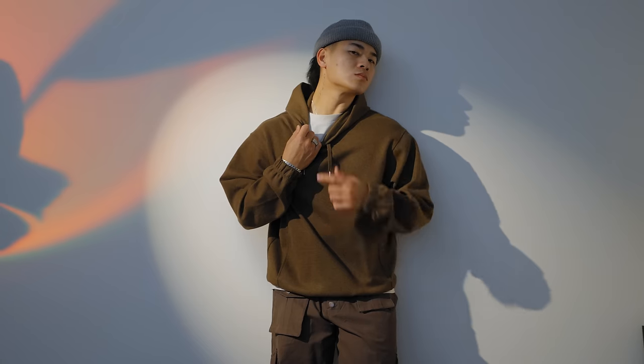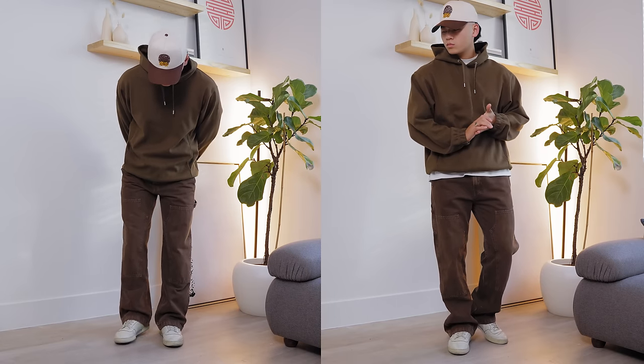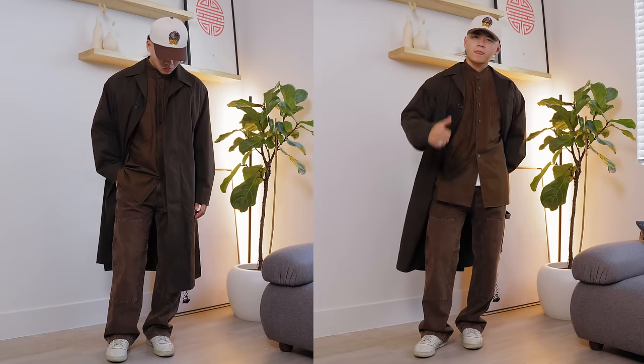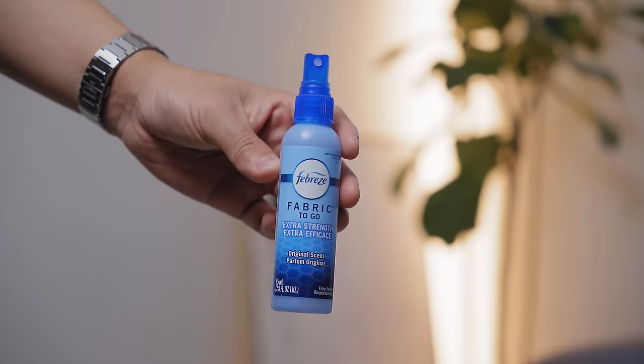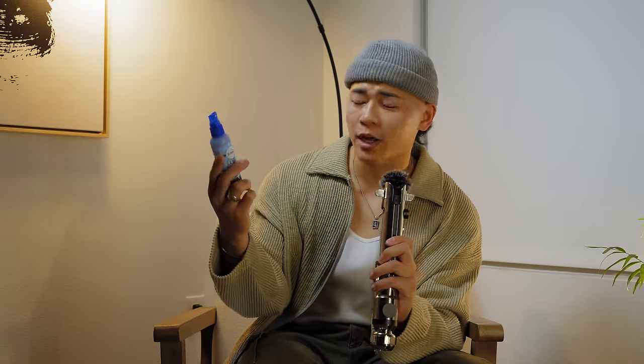Let's talk more hacks. White undershirts, jewelry, a white cap. Here's a monochromatic fit without the white undershirt versus with it. It's subtle, but the white adds a necessary break from all the same colors going on. You'll see this in products all the time — you have to have white or black text to be able to read the label. If everything was just blue on the label, you wouldn't be able to read it. The same way if your whole entire fit was blue, including your hair, you wouldn't be able to read your outfit and it would just look weird.